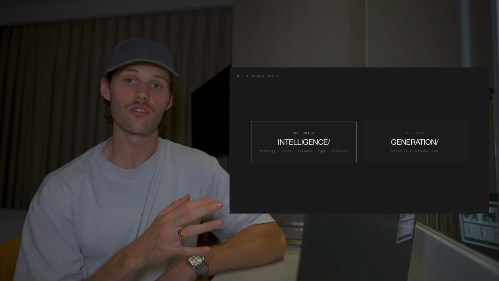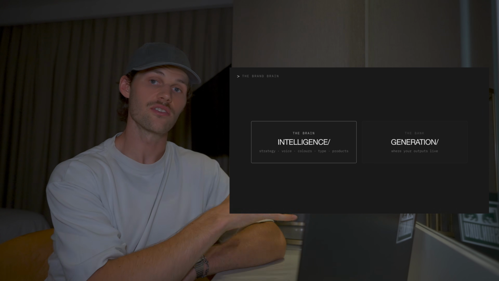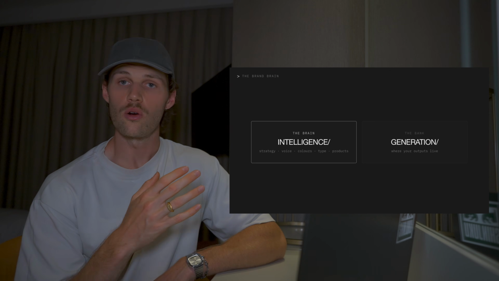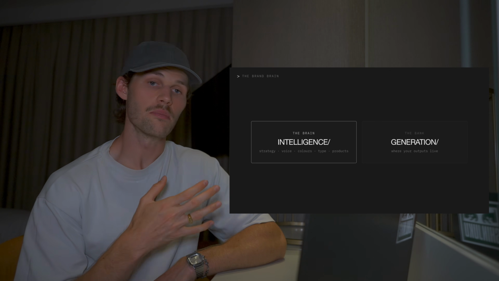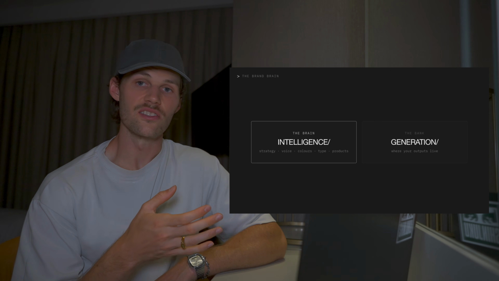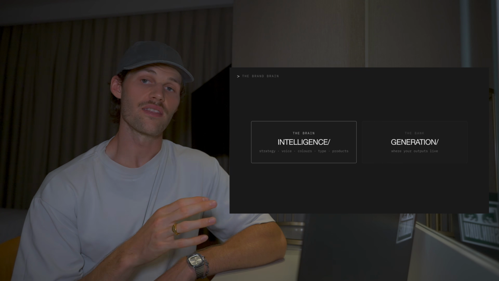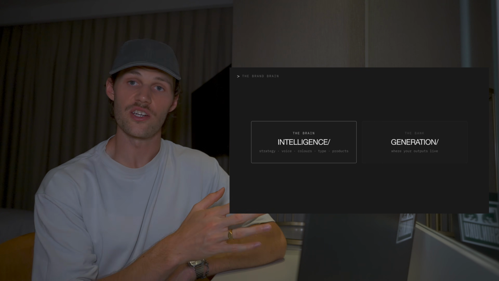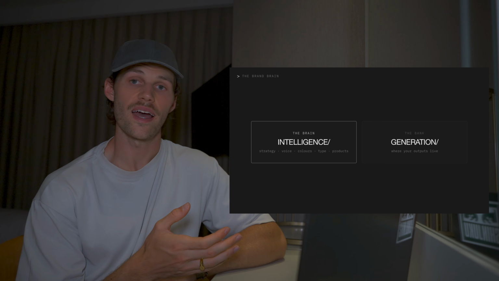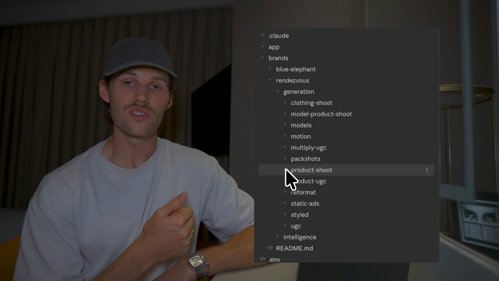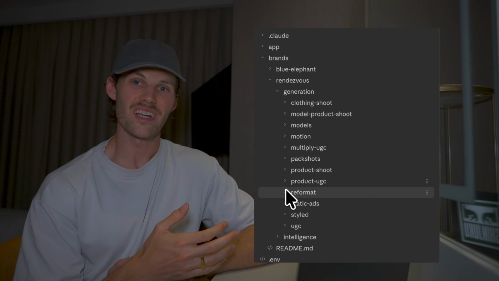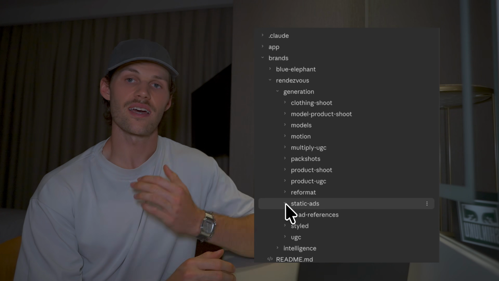So just to recap so far, on one side, we've got the intelligence folder, which will include all your context, your strategy, positioning, your voice, colors, your type, your products, all of that. Then on the other side, we've got the generation folder. So that'll include any of your assets you generate, like carousels, images, videos. It might be like UGC, static ads, anything like that into subfolders there. So make sure your brand context bank lives within the project or is referenced to the AI when you're generating so that these two can talk to each other.